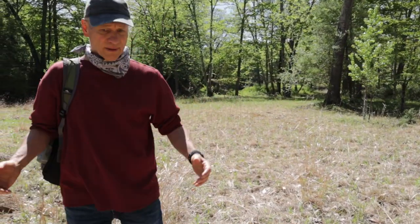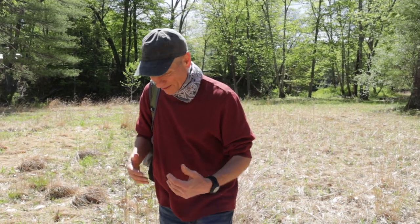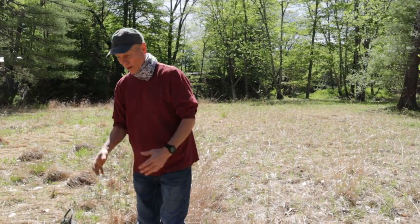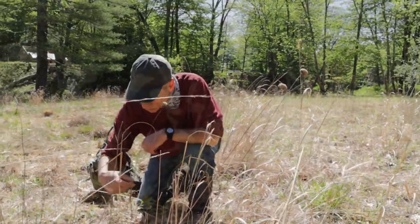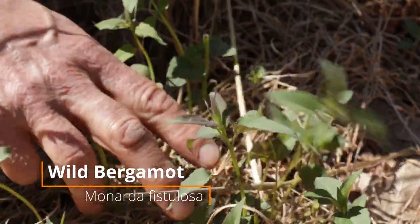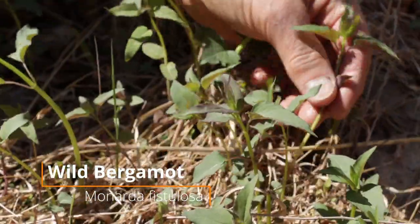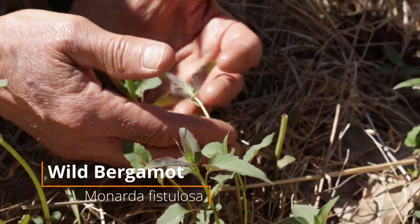This is a meadow area — an open, sunny area. This used to be the old campus of Ashokan. They moved it up to drier land so the Esopus could have flood water — it's kind of a floodplain. One plant that does really well here is wild bergamot, a great pollinator plant. You see these little purple leaves — they also have opposites. If you look underneath the leaf, you see this purple color, and that's one way to identify it.